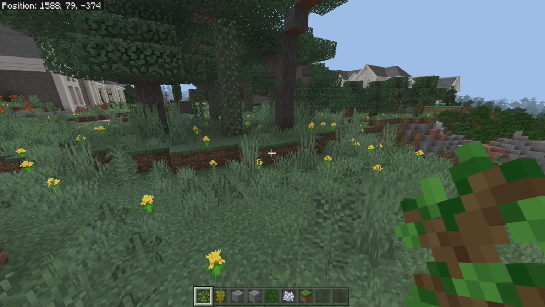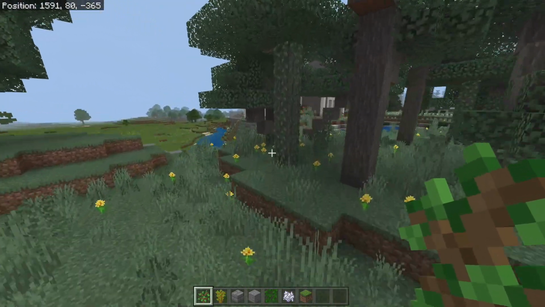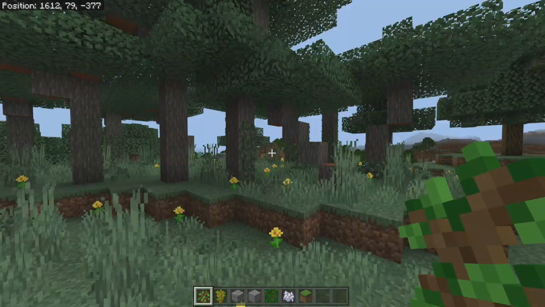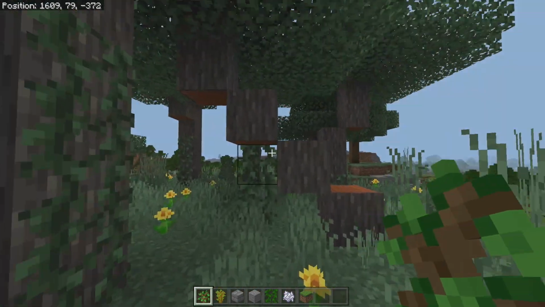Okay, so I was just flying over here next to the acacia trees. And I noticed this one tree right here looks so whack. It doesn't even look like a tree. It's literally defying gravity right now. I mean, I was really boosting these trees earlier, but this one kind of makes me change my mind.